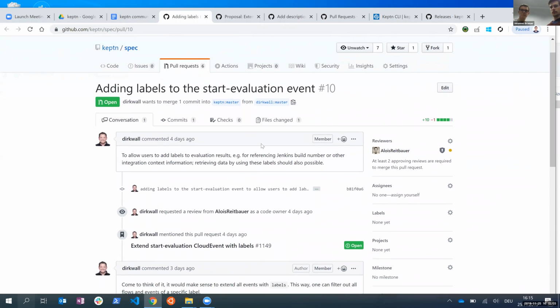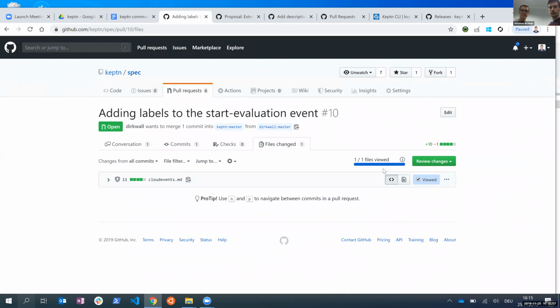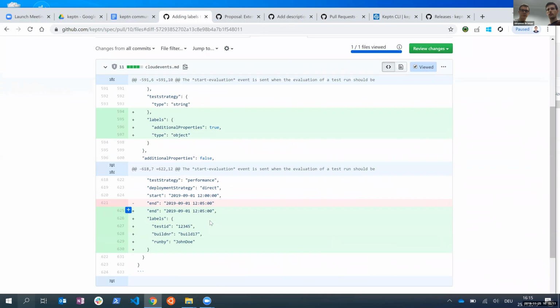And how these labels exactly should look, maybe you can go to file changes. This is ongoing discussions. So here, for example, we defined an object, which is, of course, the most general, because an object can be anything. But it also makes it probably the hardest to query afterwards. So we have to find a trade-off between flexibility and how we can easily query it afterwards. So this is ongoing discussions. We do not have any proposals yet, but please feel free to comment on this issue and also describe your use cases which you need. And then we will definitely find a consensus which we can discuss in the next community meeting again.